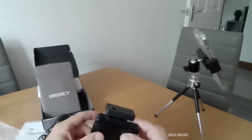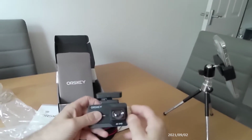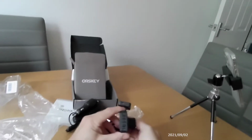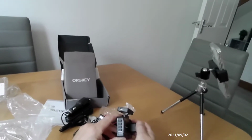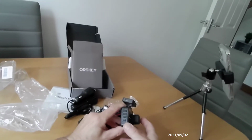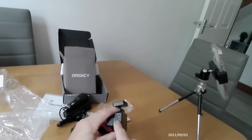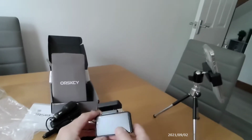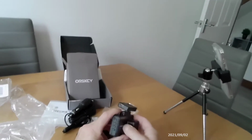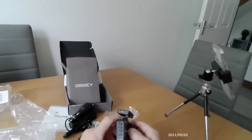I think this looks very nice. It's also got a little protective cover over the front of the unit, and then you've got all the function buttons on the side. It's got different modes and everything, and that's where you insert your SD card. It looks really quite cool, to be honest. And the power button, because I don't read manuals.